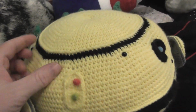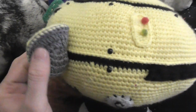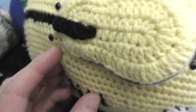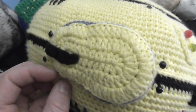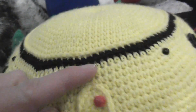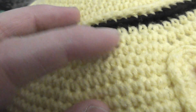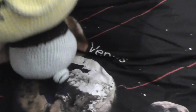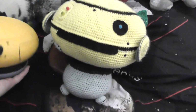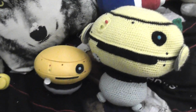So there you go. This is my Weebo. She has no screen that goes up, but it's a difficult feature too. But I was really surprised she made those side flaps. Because look at the work that she put in it. It's amazing. And here the little base of the screen. She even put those little screws here. And the eye as well. So it's amazing what she does. It's incredible. I really love her work. And I was really grateful those two people could actually make little merchandise of her character that I like so much. So I'm really grateful for that.